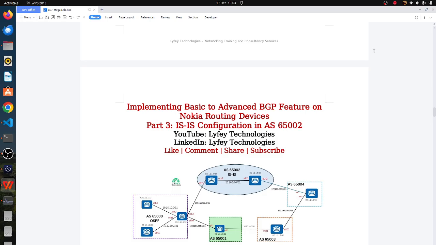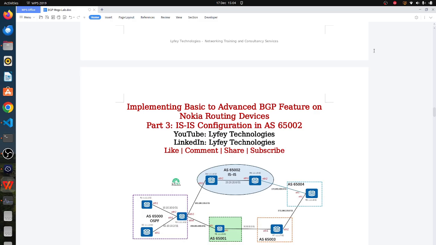In the last session, we demonstrated how to configure OSPF in AS65000. And I know you're asking yourself, why are we configuring OSPF? Why are we configuring ISIS when the focus is on BGP? You need to understand that before we do any BGP configuration, we need to do some prior configurations. We need to do some basic setup on these devices so that we can configure BGP on top of these basic configurations.